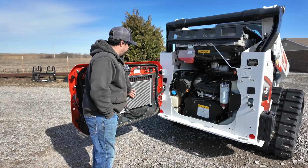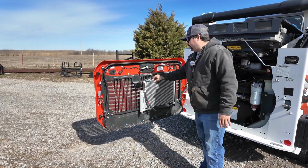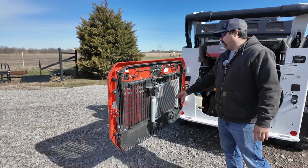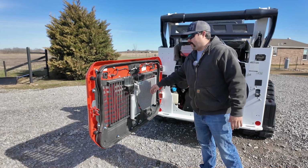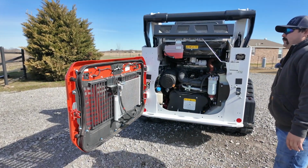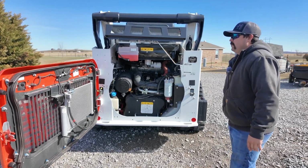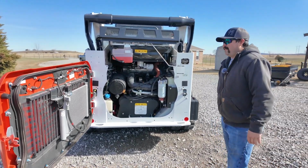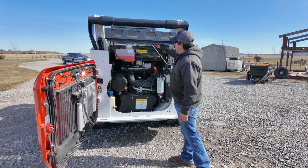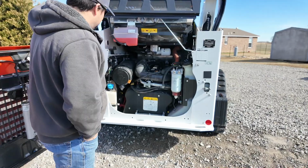We got the AC condenser back here, which is nice, easy to clean that out. No more fans. The 770 had the fans back here that ran after you shut the engine off for quite some time in the summer, and that was kind of annoying. Didn't mind it at first, but after a while it got kind of annoying. So none of that. This radiator is ginormous on this machine, so pretty good cooling capacity.